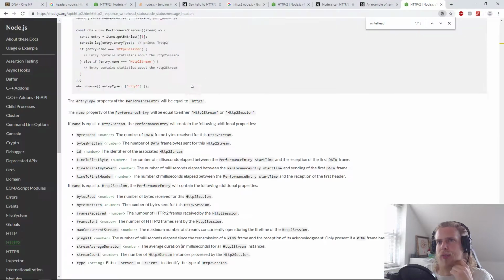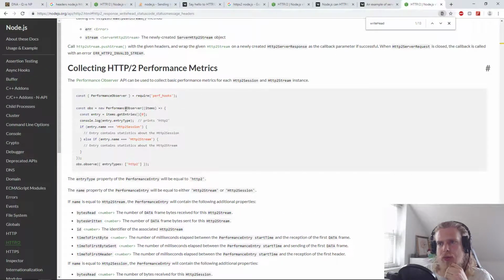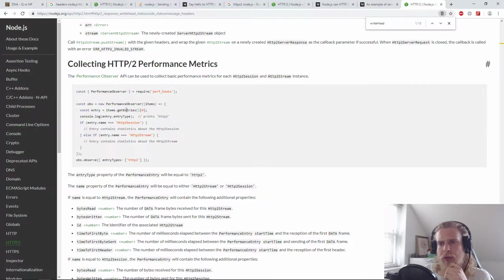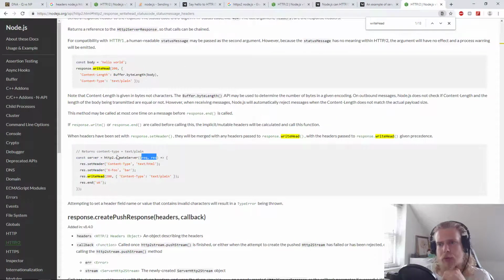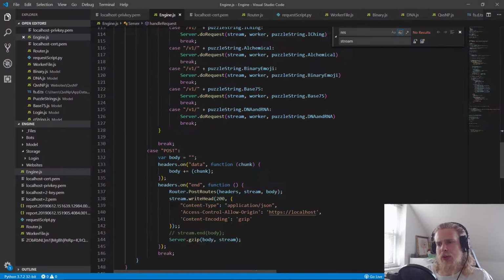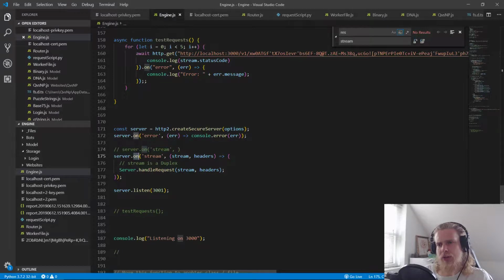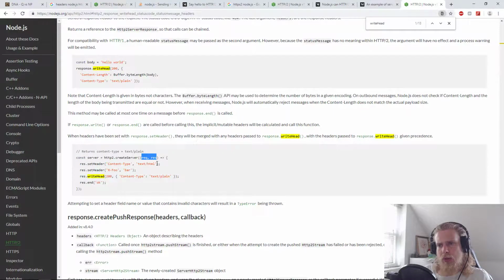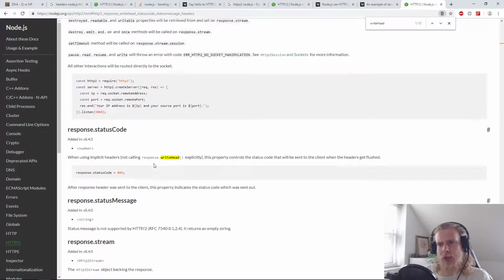Yeah, this is where it's a bit odd, I think. Maybe that's the right word. Because here they use res.end, and I also did that before. But in the other example I'm doing now, it's using this stream or on stream. And I'm not sure which one is best.